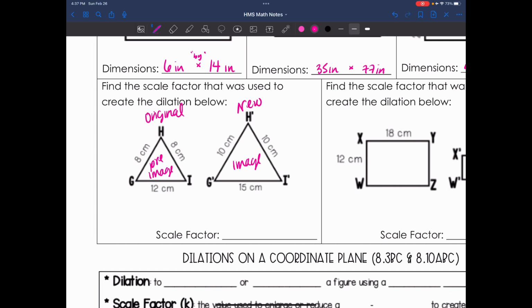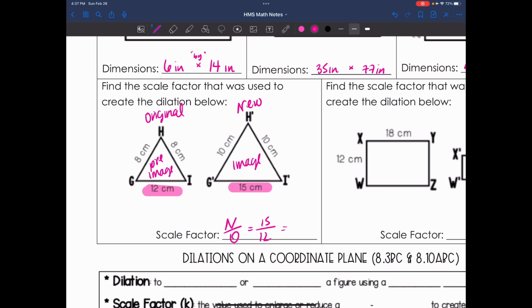All right, I have to choose sides that are proportional. So I'm going to choose 15 and 12. And to set this up, it is always new over original, which again is not new. Y'all have heard that before. We did this last year. So I have 15 new over 12 original, and I'm just going to reduce this.